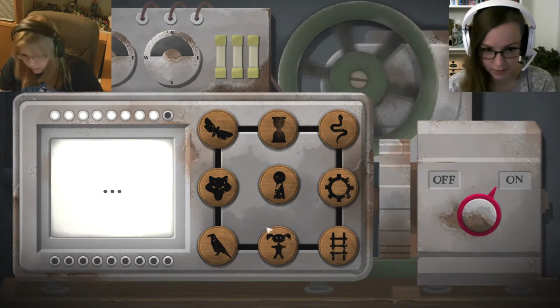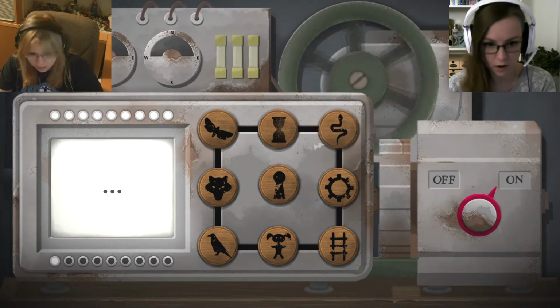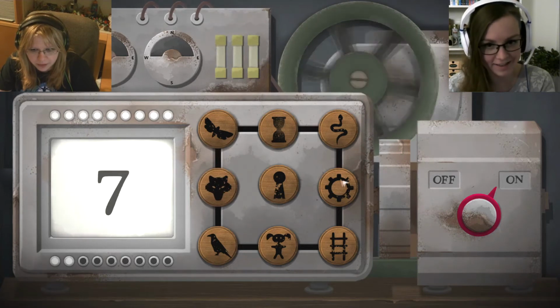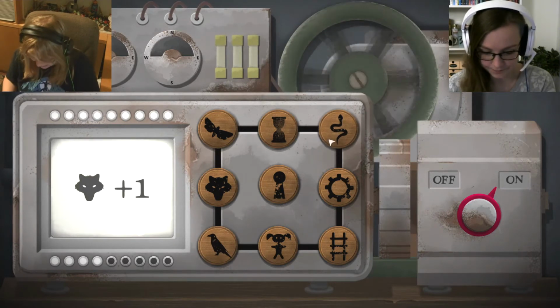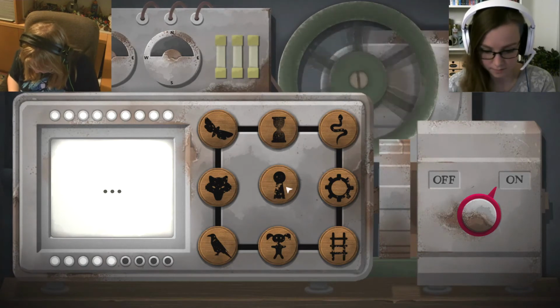Cogwheel, railway, wolf minus one is snake. Oh, it's not a wolf. Okay, it was a snake, I guess. 5, 6, 7, raven. I think you were right. It was a snake. A snake again? Wolf plus one, it's a keyhole. I'm almost there. I'm almost there.